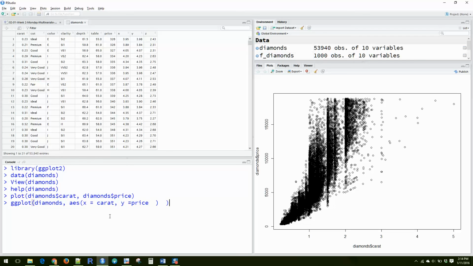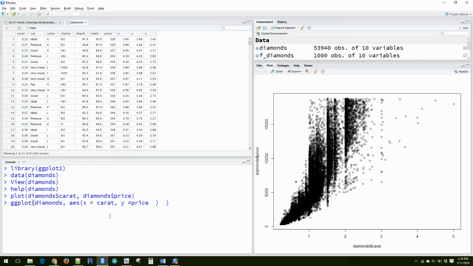And that's that. If you hit enter here, nothing's going to display. You have to give it a geometry. So with ggplot, you give it an aesthetic mapping of how the data should be mapped to aesthetic attributes, and then you give it basically a layer on top of that that says this is what I want to be displayed.